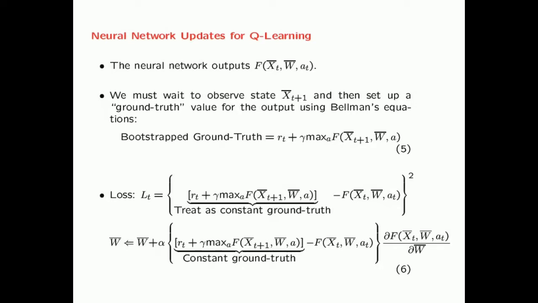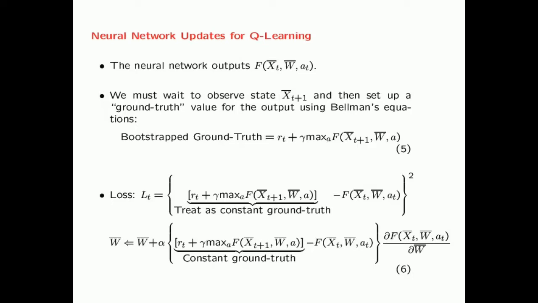So here again, you are using the same approach. We are using deep learning in order to perform the updates. And just as we used the prediction from one step ahead in the case of Q-learning, we are using the same prediction from one step ahead. You can see I have marked something as treated as constant ground truth. You're setting up the loss of your neural network as follows. In the Atari game, you perform an action, you look at the next state which gives you the state xt+1, and you use the convolutional neural network to evaluate it, so that's F(xt+1, W, a), and rt plus gamma times the maximum of all possible values. You have to evaluate it for all possible actions, and that will give you the constant ground truth.